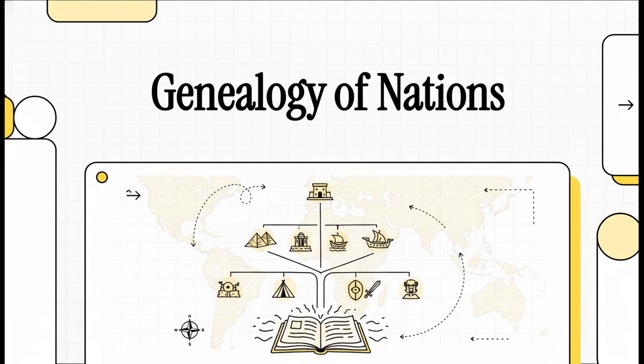Okay, so at first glance, this just looks like a massive, kind of daunting list of names from the Book of Chronicles. But what if I told you it's not really a list at all? What if it's actually a hidden map of the ancient world? Well, today we're going to decode it.